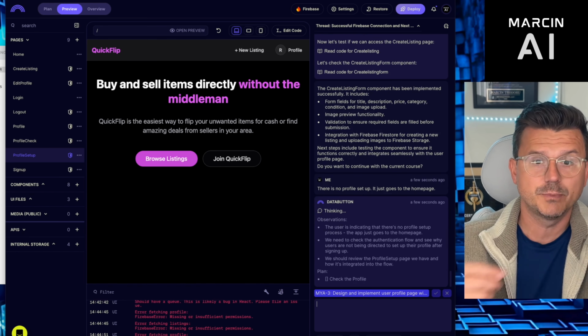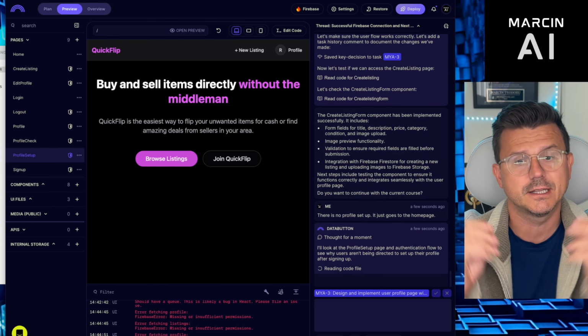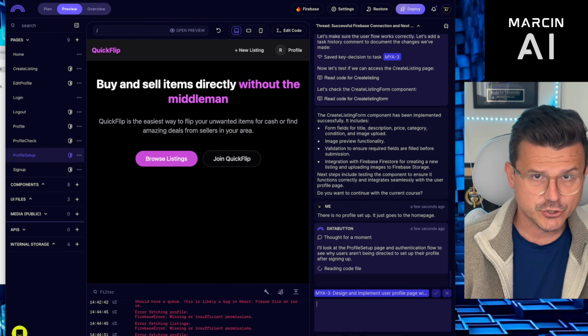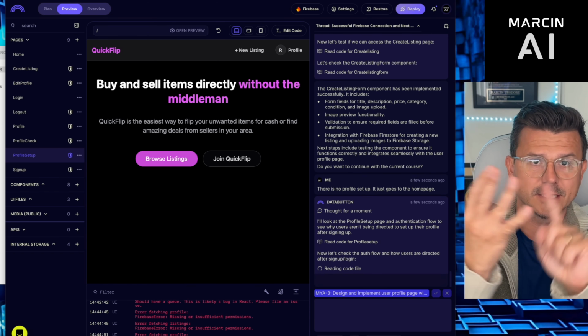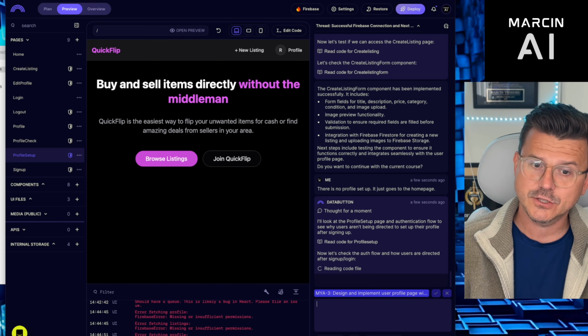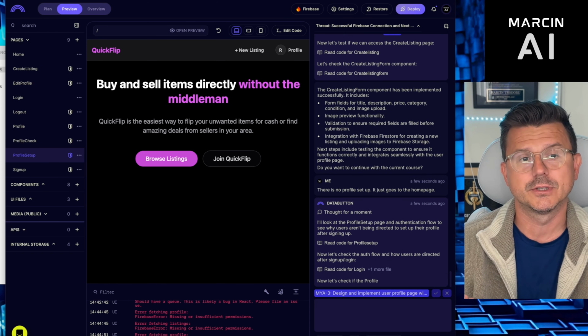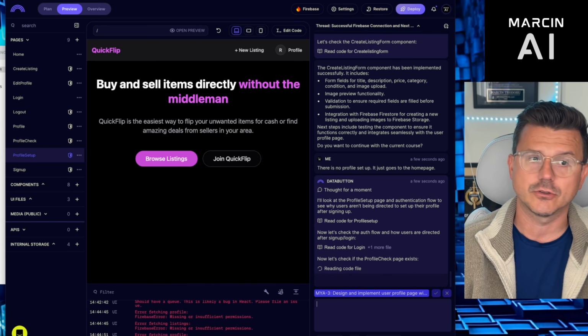But as you can see, now we do piece by piece. That's the idea with this. We're going to start getting all of the most important functionality in that order. Make sure it all works. Make sure you're able to log in, set up your profile, make listings get saved on a server. Then we work on the homepage. So if you've never seen it done this way, this is how I've been building, and it makes the product so much better because I get rid of all the potential issues up front.